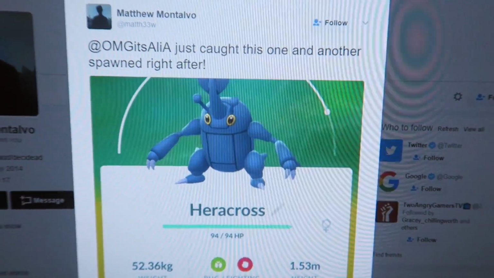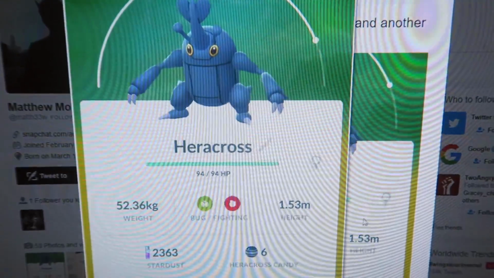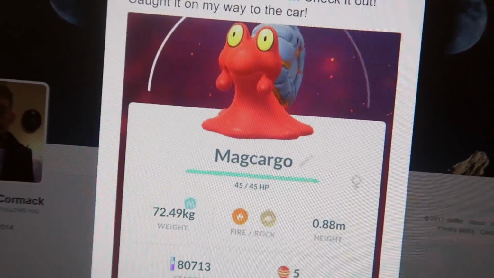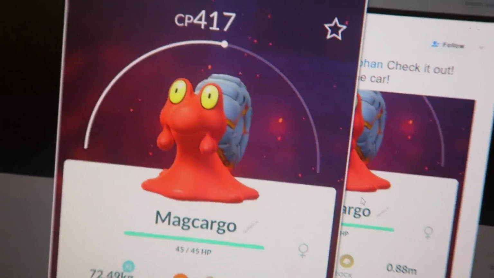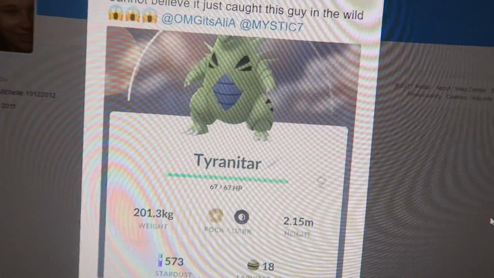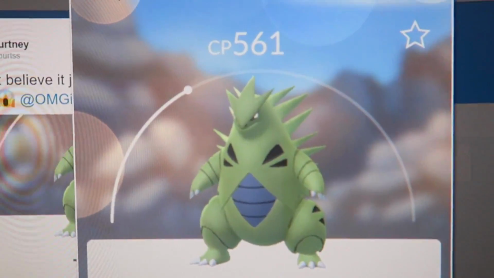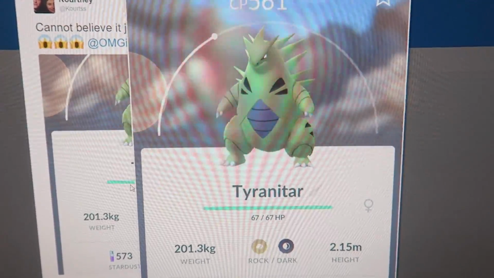Matthew here has got one of my favorite Gen 2 Pokemon, Heracross. Oh my gosh, I'm so jealous. Fighting bug type, I want this guy so badly. William has got himself Magcargo. Look at him. He's a very impressive Fire Rock Pokemon. What's his CP? 400, a bit low on the CP side, but still a great capture. I think this is real, but Courtney, oh my gosh. Tyranitar, not the greatest CP in the world, but if any of you guys have got a Tyranitar, I'm so jealous. To keep your great captures coming in, I love seeing all of them.